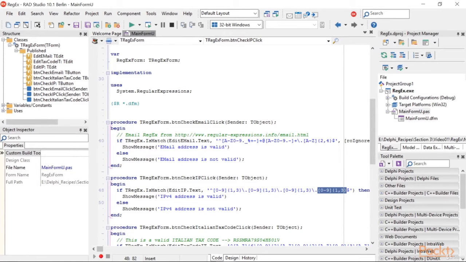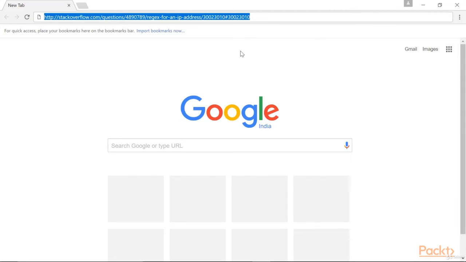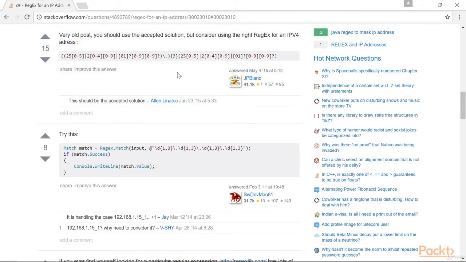In this case, this regex is enough, but it also considers an IP such as 999.999.999.999 valid, which is not a valid one. For our needs, it is okay, but for a complete regex to check IPv4 addresses, you can read from this link. Using the static TRegEx.IsMatch method, you can easily check whether a string matches a regex.